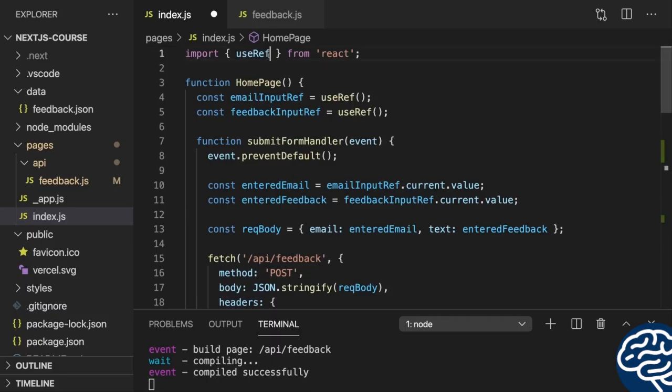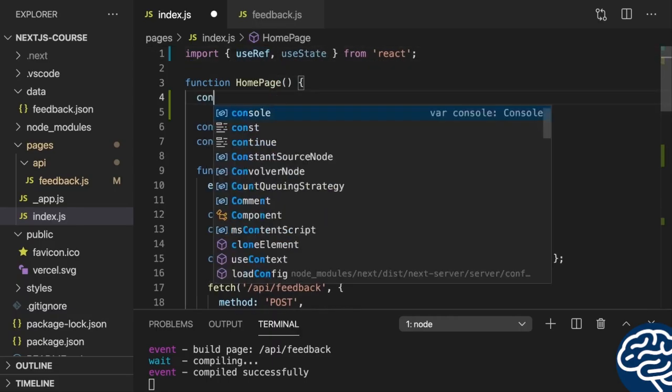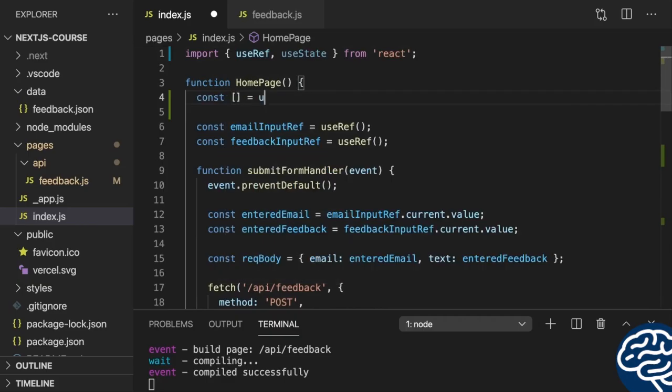So let's maybe do that. Let's import useState from React, and let's register some state here by calling useState. And let's say initially we have an empty array for our feedback items state, and then a setFeedbackItems updating function. So that could be state which we now use in the homepage component.